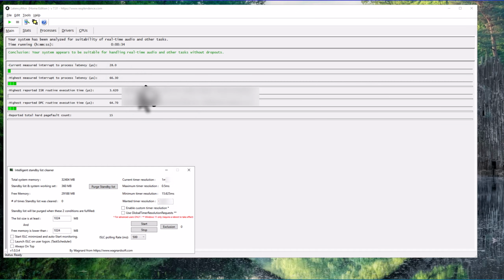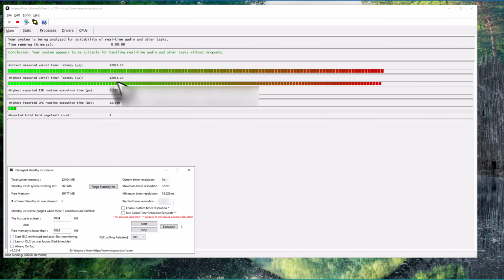We're going to run this again. Don't be surprised by what you see. As you can see, I'm at 12 milliseconds of latency and it's showing in the red. Not to be alarmed, because that is normal. This is the operating system running at normal latency. For whatever reason, we're locked out of it in Windows 10, which is why people go to Windows 11, but this is what you're going to normally get. It's going to be somewhere between 12 and 15 milliseconds of delay.